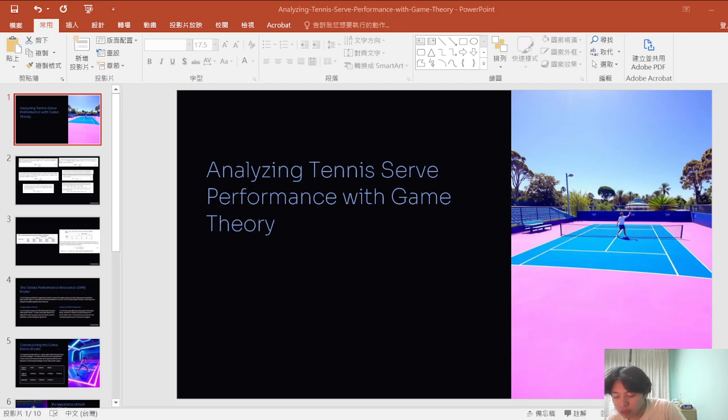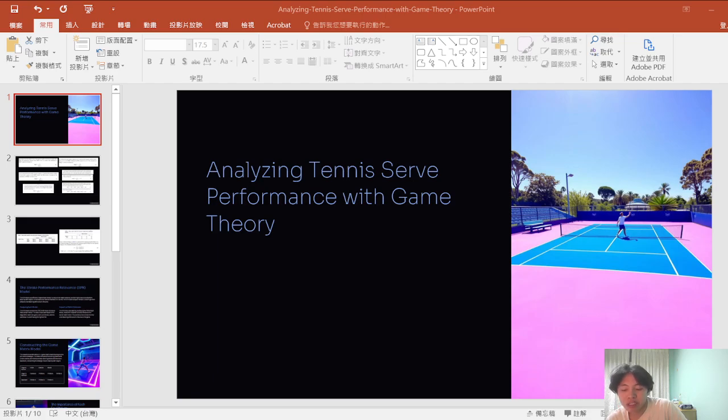Service placements data was analyzed across three zones: inside, middle, outside, and the two surface areas, left and right, which is here. Across the three zones, there are no significant differences found between winners and losers for most placements, except for the left side outside placement, where player A performs significantly better than player B.